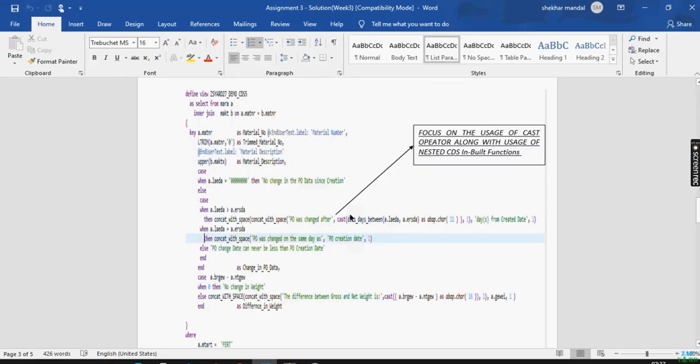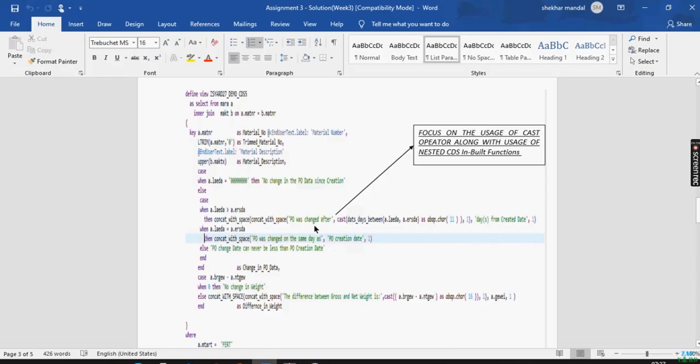Let me ask you a question. What is the inbuilt function that I have used here? Space. The syntax of concat_with_space is argument 1, argument 2, and the count of spaces that you need.